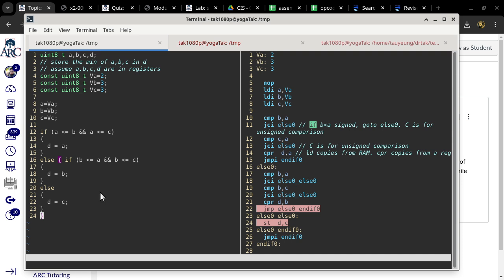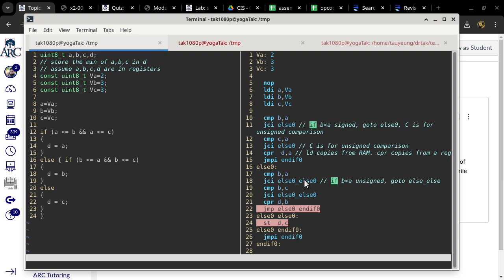Yeah, but then I have to differentiate. I have to come up with a label name for this. I cannot just use another else because it is really a nested else of the other else. So that's why it's called else. But the question is, is this a good reason to go to this else? In other words, I'm really asking, when I do go to else, what is the relationship between B and A? This is saying if B is less than A unsigned, go to else. Okay, I'm just going to call else here instead of L0. So is that the right thing to do?